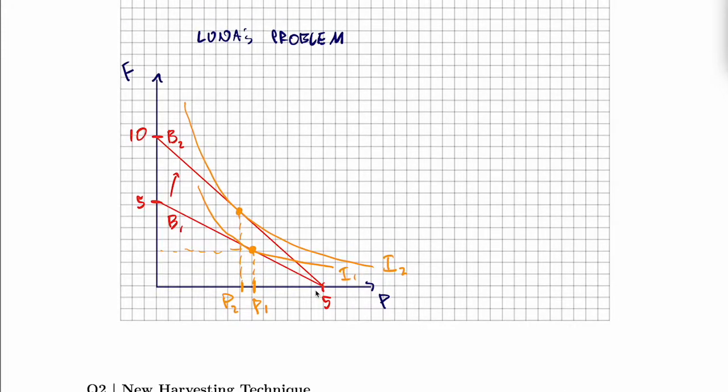All right, so to do this, we first solve Luna's consumption problem. So first we start at I1. This is the original budget, and we find the point of tangency, where the marginal rate of substitution is equal to the marginal rate of transformation. That's where we can do no better using that budget constraint. So we've climbed the mountain as high as we can, and we've arrived at P1 and some quantity of F. We could call this F1 if we wanted to.